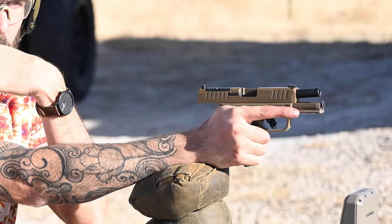Large handguns are more comfortable to shoot, and taming the recoil is a lot easier with a full-size grip. Now, the Hellcat PRO is not a micro gun, but it's significantly smaller than a duty size gun, say an Echelon or something in that size range, and a compensator can help bridge that gap in recoil management.